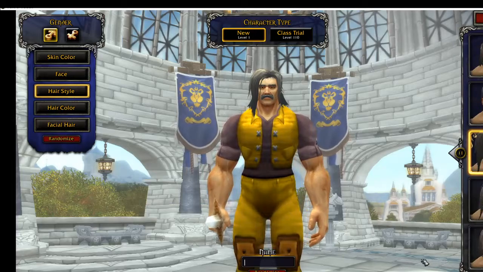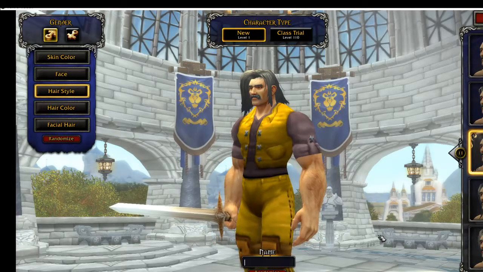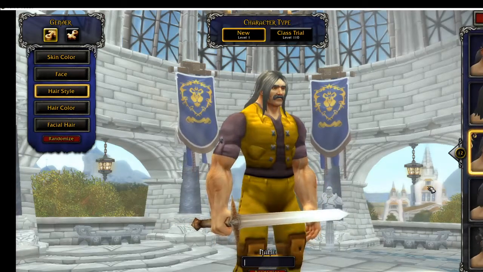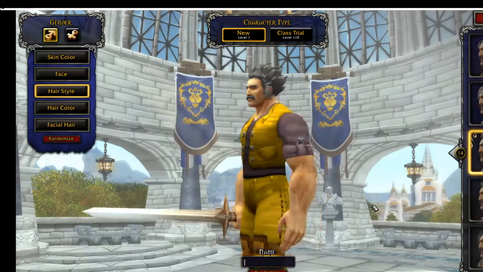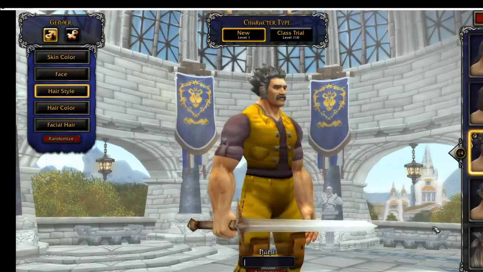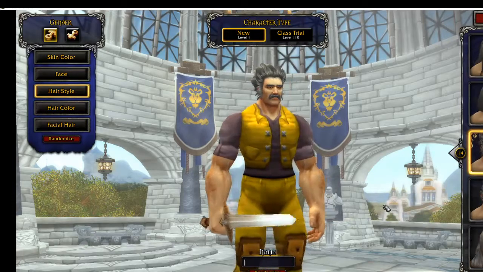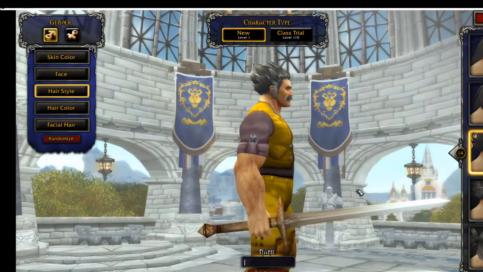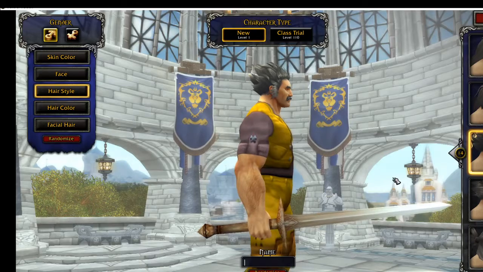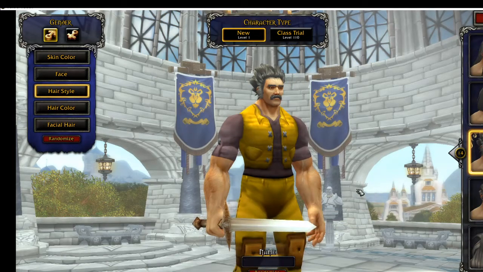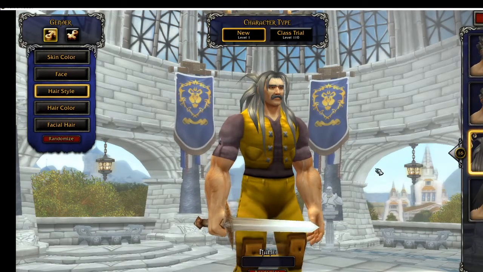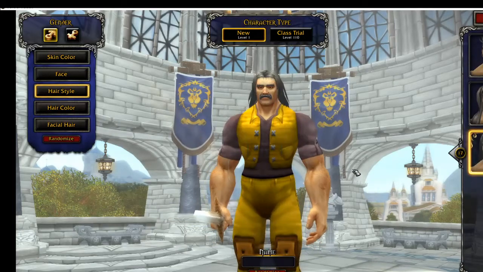Ponytails. More of a Fabio look. Some people really like the Fabio look. I don't. And then there's more of a Final Fantasy JRPG kind of look here, if you like the wind blowing back, spiky, fiery kind of hair. You got a couple of options there for a human, and then a longer hair option.